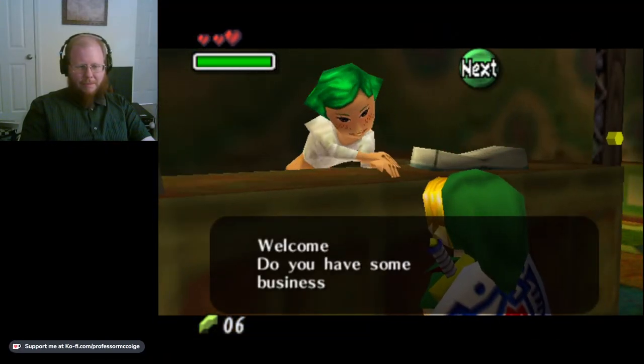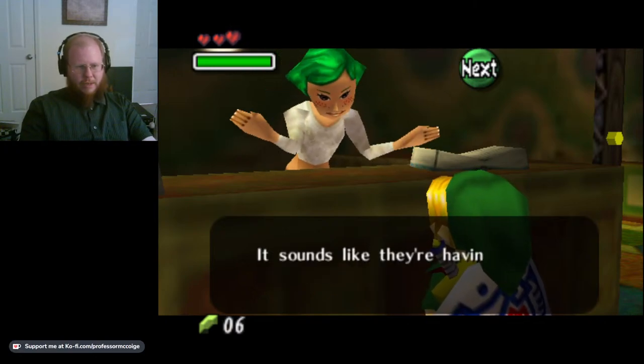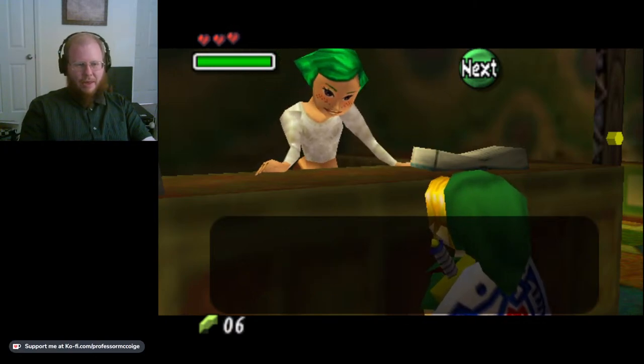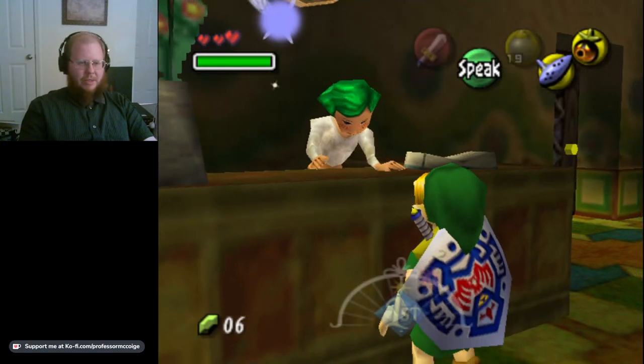Welcome. Do you have some business? The room on the left is the mayor's room. It sounds like they're having some kind of meeting, I think. The room on the right is the drawing room. It's also Madame Aroma's office.